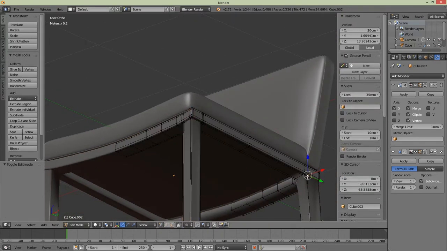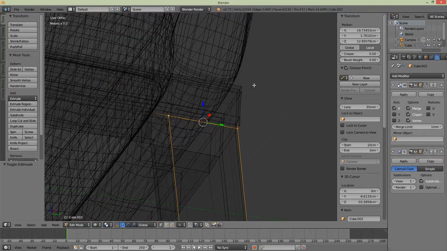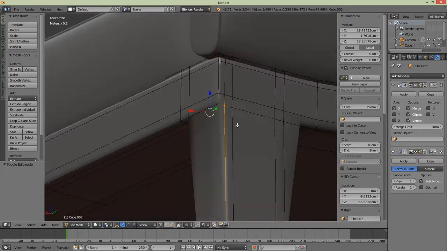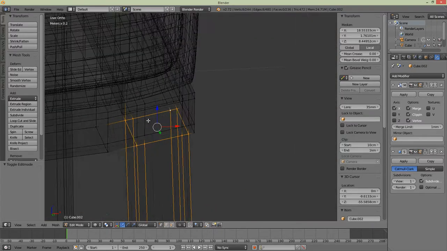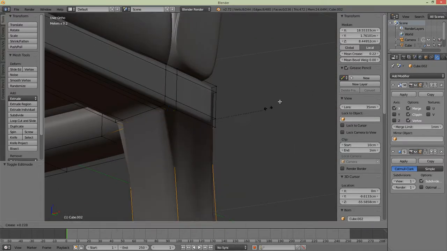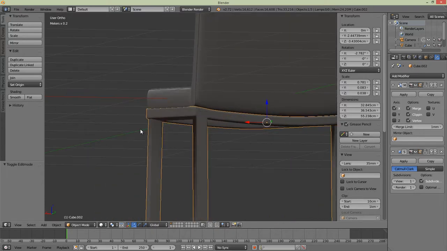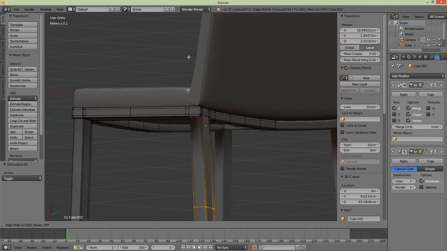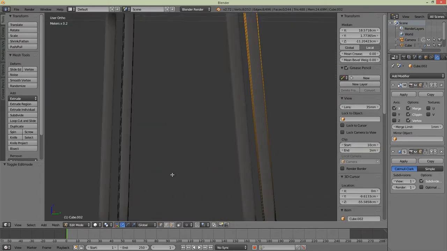Just so you know, we can also achieve the same effects by adding a medium crease, as I'll demonstrate right over here. But I'm quite sure you already know this. For those who don't, just by holding Shift E and bringing it out, you can achieve the same thing as you would by applying a loop cut. Sometimes it is better to apply a loop cut in some cases.